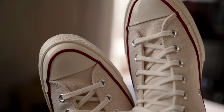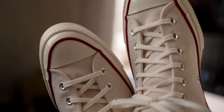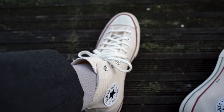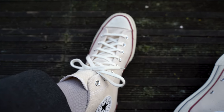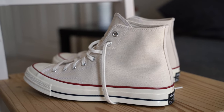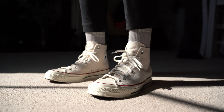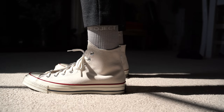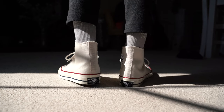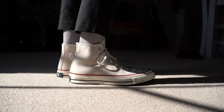Even though the shoe is canvas, they are easy to clean so you don't need to worry about them getting too dirty. But some people prefer the beaten look with these, and to be honest I love them straight out the box and also with a lot of wear. There's a reason the Chuck Taylors never go out of fashion — they're simple, clean, and you can get away with wearing a pair for almost any occasion. Whatever style you're into, a pair of these will always fit in with it.